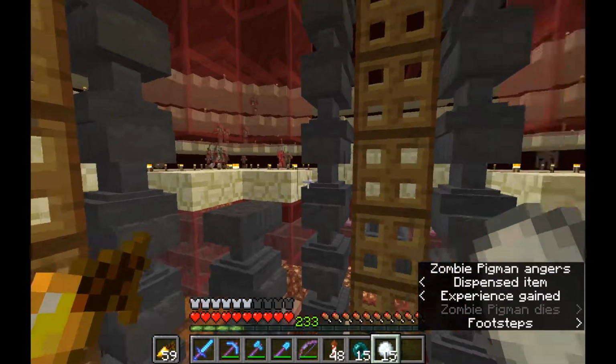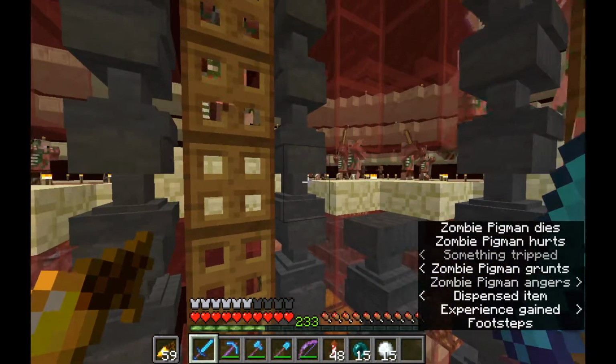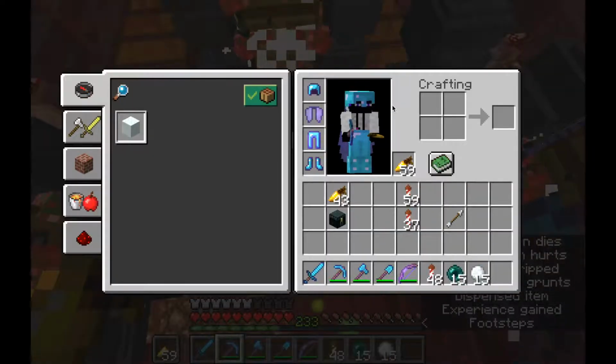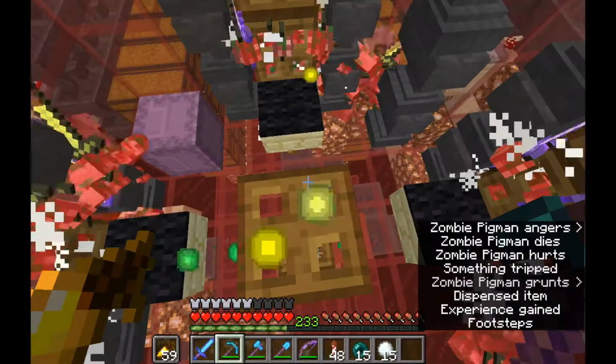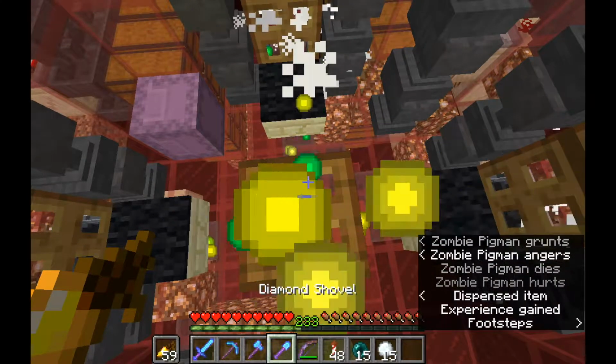The iron golems in the back help with the magma cubes, and then the torches prevent helper zombies from spawning and clogging up the system. As you can see, I have this many levels, and look how fast it's flowing in. Honestly, you just repair your tools super fast with this thing. It's just insane how fast it goes up.